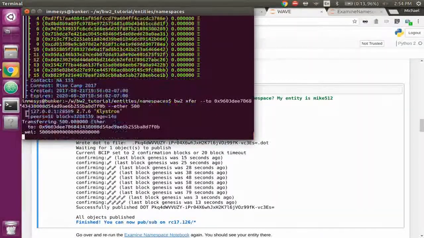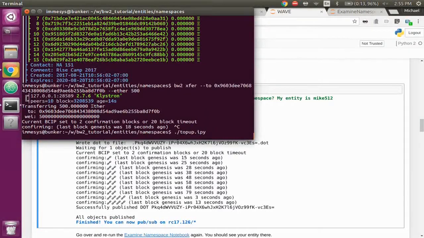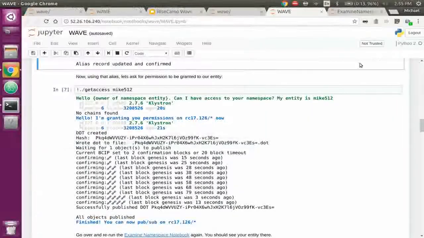One moment. Okay. So if they get a new container, they should run RiseCamp start, not wave start? It should be wave start. They shouldn't even have to run that, but the get entity API is crashing. Are you sure the entity server is still up and running? Yes. Okay. Because I get the JSON as a response, and I call get message to get the key message out of it, and that's returning none.